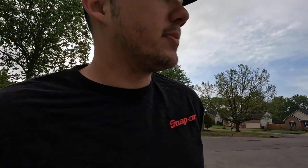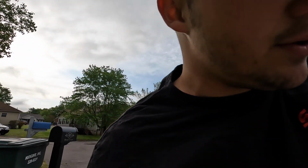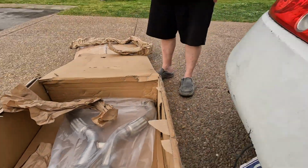You have to raise the car to put them on. Nah, I mean, so we'll see. But yeah, just went on eBay, bought them up. Cheapest exhaust I can possibly put on, because this thing sounds like a truck right now. So I had to do something. I had to get this thing where I could daily drive it and just drive it down the road without it being obnoxious. So we're gonna go slap this thing on at the shop.